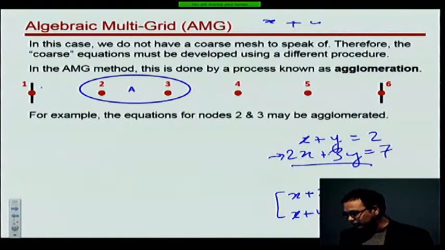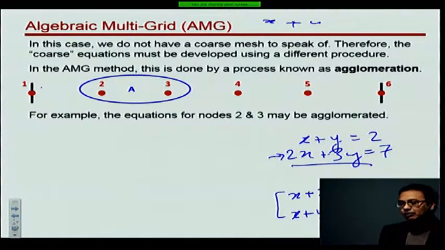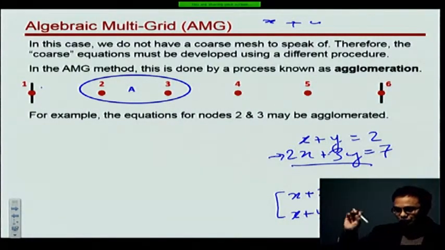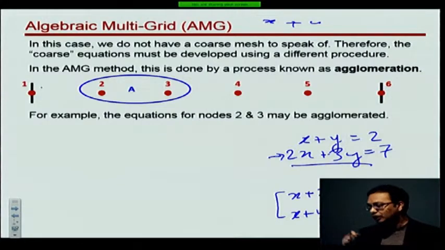So suppose we want to agglomerate. Now I'll come to why or how you decide which ones to agglomerate. That's a critical decision you have to make in the algebraic multigrid, when you construct these coarse level equations. Should I agglomerate 2 and 3 or 3 and 4? How do I decide? That's a separate question, we'll get to that later. But let's say we decide that we want to agglomerate 2 and 3, and the coarse mesh node, so to speak, equivalent, we're going to call it node A.